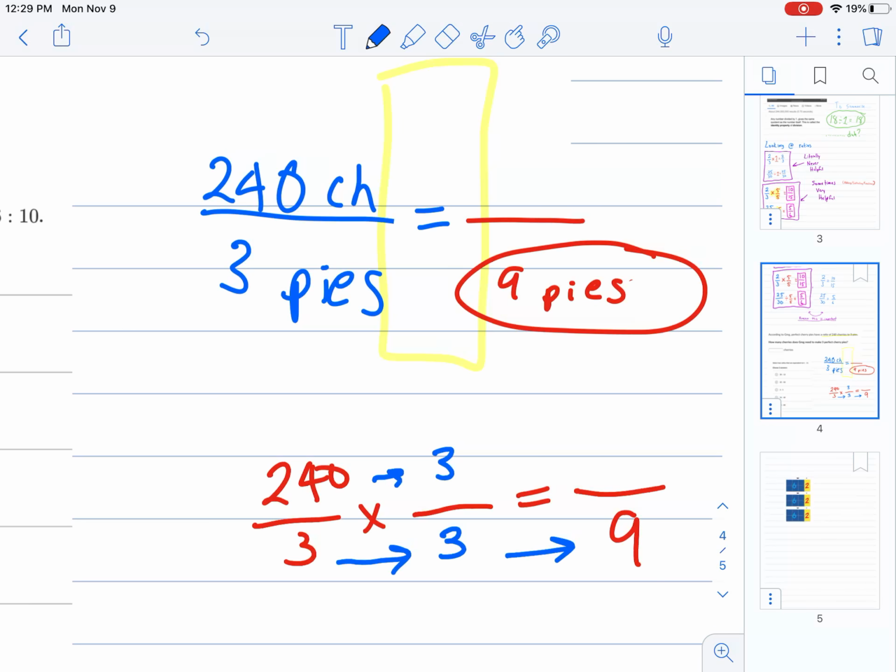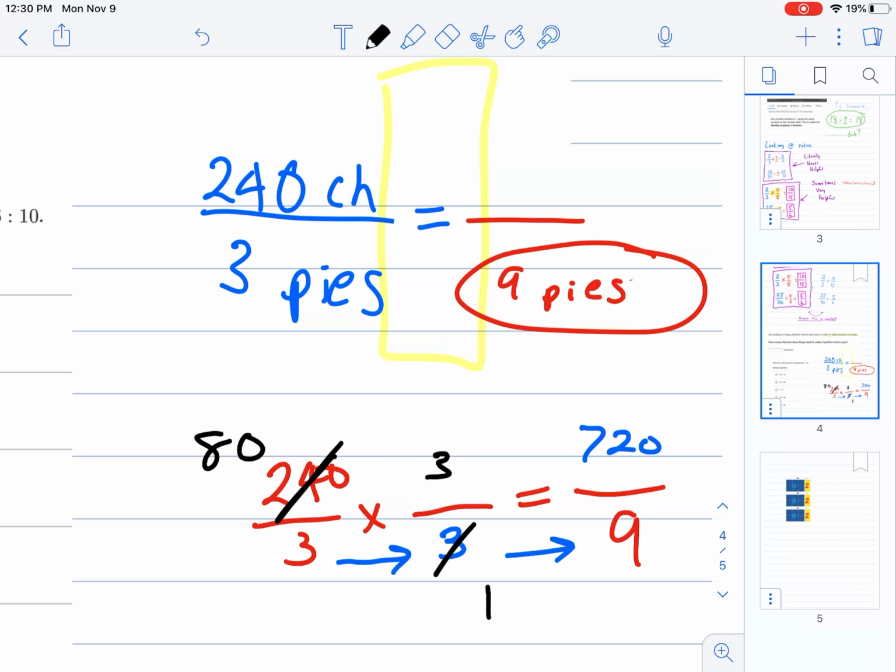240 times 3. I know my multiples of 12. I would think about that as 120, and I would double this to 6, and I would make that 720. 12 times 6. You can write it out. I don't want to. 720 into 9? Oh, well, shoot. You know what I also could have done there is I could have taken my 3 into my 240. 3 goes into 240, 80 times.